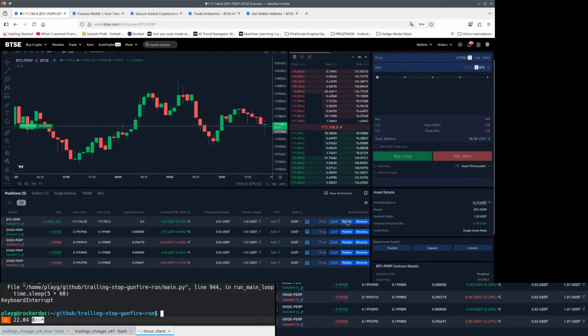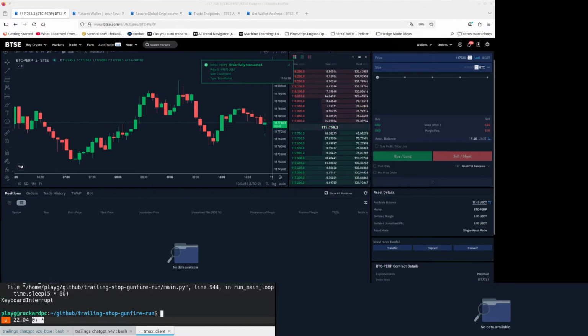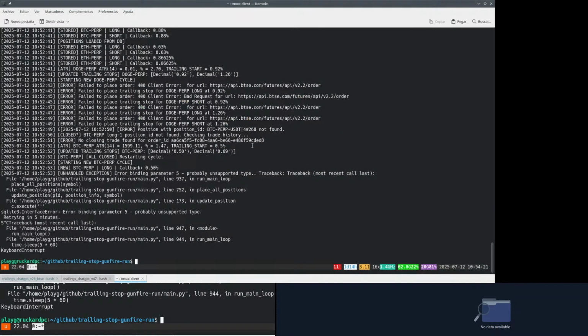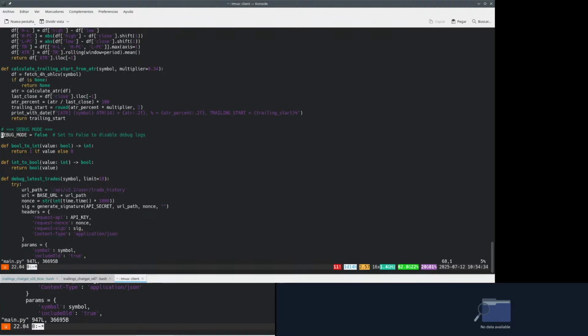Okay, let's do one thing. So everything is empty. Okay. I'm going to delete position.db, which only exists in this directory. I'm going to turn on debug so that we can see what is happening, more or less.